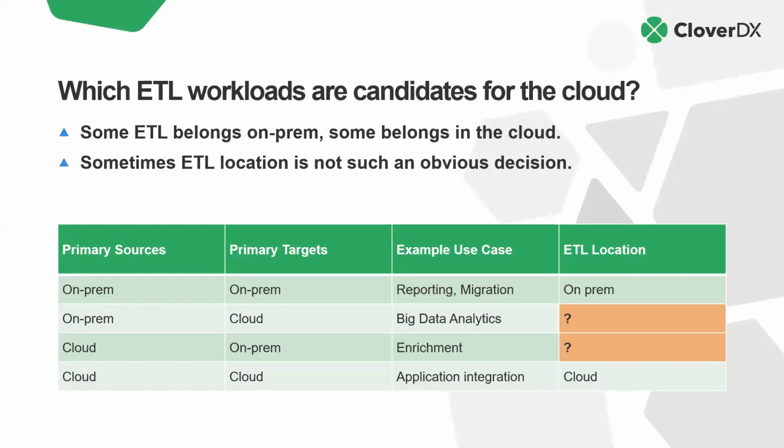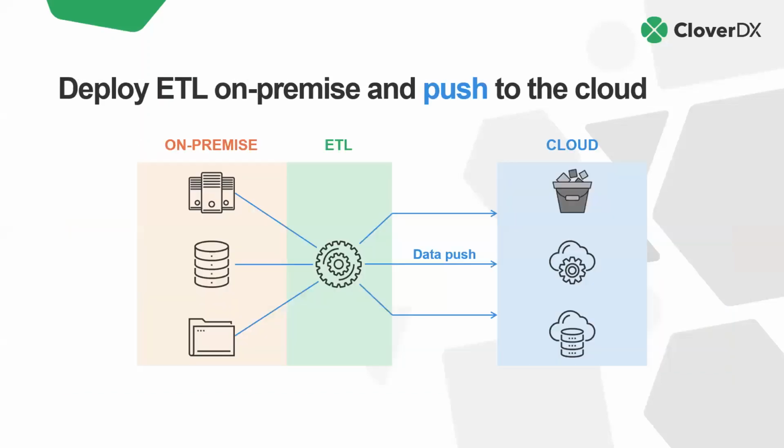Now, not all of our ETL workloads are meant for the cloud. Some ETL belongs on-prem, particularly closed systems where all the data originates and is staying on-prem. But there are many situations where the best location for ETL, either cloud or on-prem, is not immediately obvious. Hybrid environments, for example, where data is distributed across local and cloud systems.